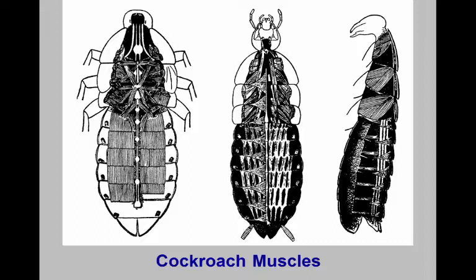But then there are also bands of muscles that, if we cut through the side of the insect, run from the top to the bottom, the dorsal ventral muscles. And again, here you can see the really large muscle bands that are involved in the legs and the wings here in the thorax. There are not all that many dorsal ventral muscles in the abdomen.